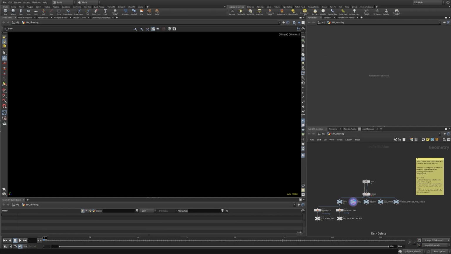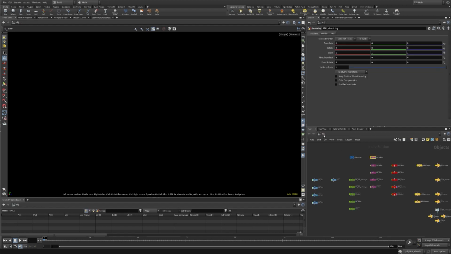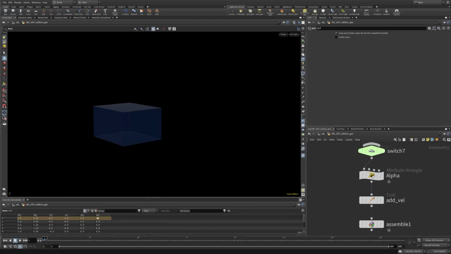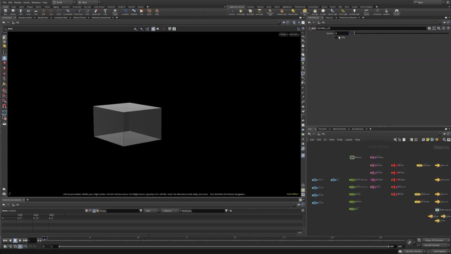and proceed to the Setup tab. The first parameter, piece attribute, refers to the name of the attribute with a unique value for each object, which this asset uses to differentiate between objects. In this case, the assemble node assigns this attribute. As you can see, it creates an attribute named name with a unique value for each primitive. Currently we have only one object, so the attribute value is the same for all polygons of this object.